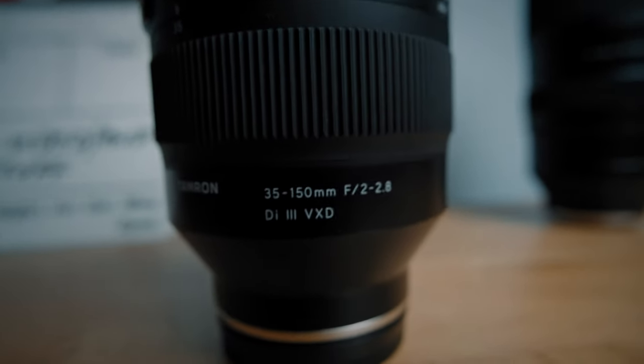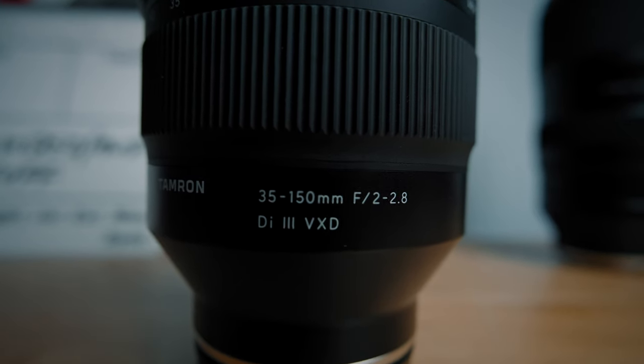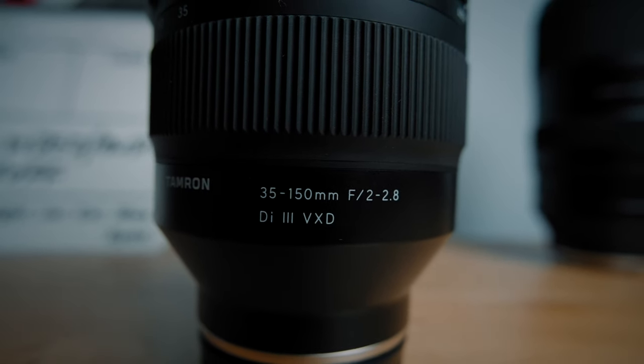I was actually surprised with how close you can focus with this lens. At 20mm, you can focus as close as 17cm from the sensor, which is pretty close and nice to have. So I can definitely see this lens being good in tight spaces.